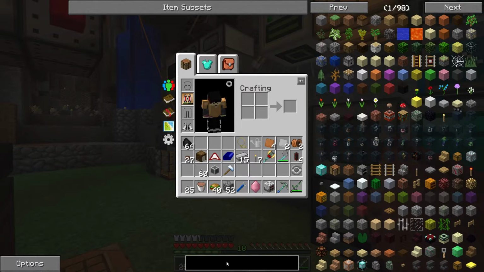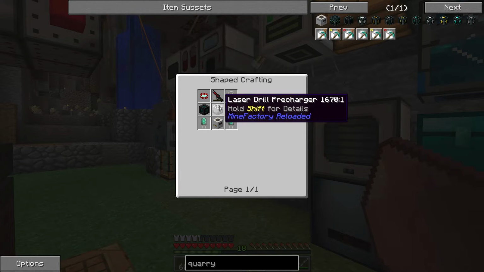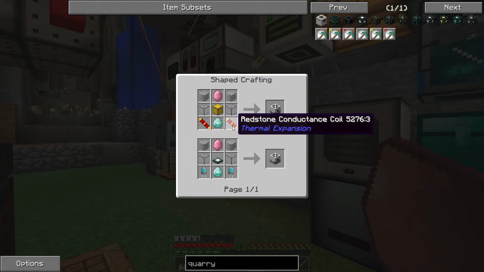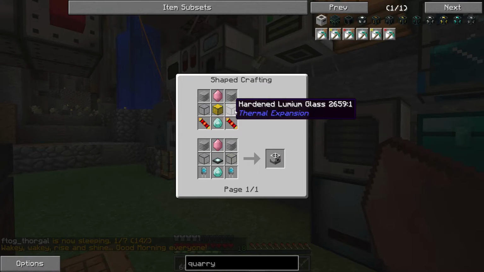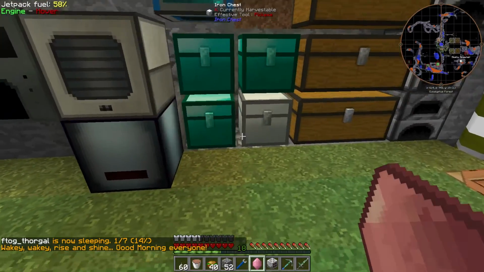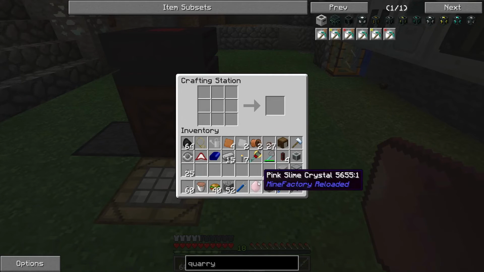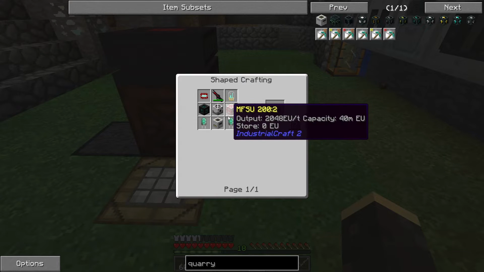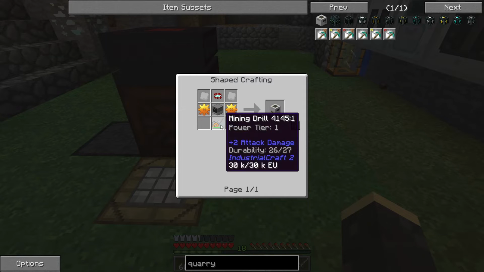Okay. So that is just one part of this whole quarry thing. This is for the laser drill pre-charger. So we need the plastic sheet, some hardened glass, and 2 redstone conductance coils, which I have everything here. I may be out of the hardened glass though. Do I have any in here? Yeah, we do. Alright, so let's go ahead and make this laser drill pre-charger, because I think this is the one thing that was going to hold us back for the whole process. Everything else is doable, but that was the thing that we needed.